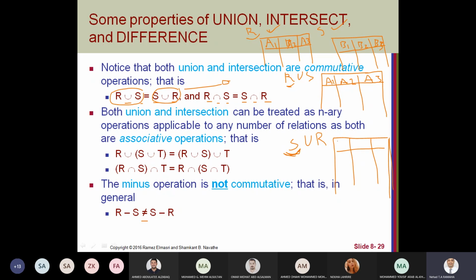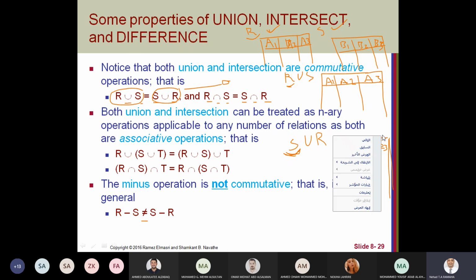So the attribute names in the result will be B1, B2, B3. I think it's clear what I mean here. It's commutative; the only difference in the result will be the attribute names.